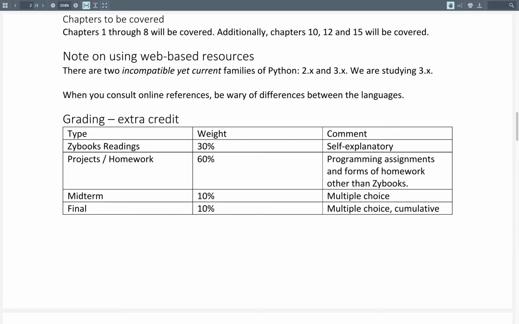I'm trying really hard to avoid having you download anything. And there are some advantages to that. One being that it's difficult, especially through distance, for everyone to download everything that they might need correctly. And it's very hard for me to help you over the internet cure downloading issues, installation issues. So zyBooks has a Python system built in.